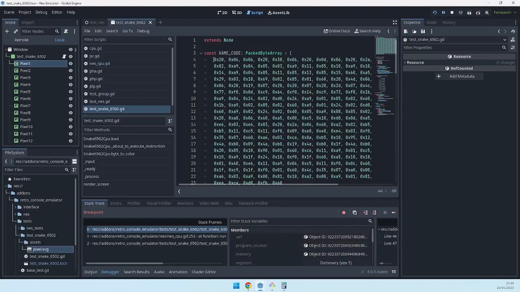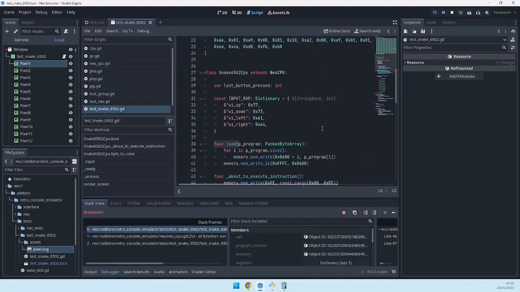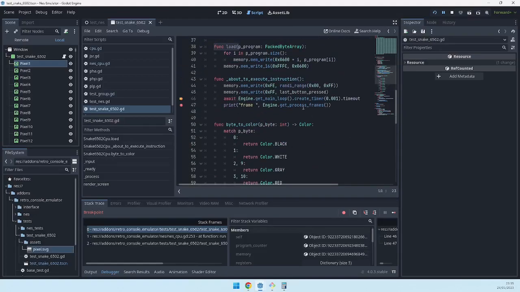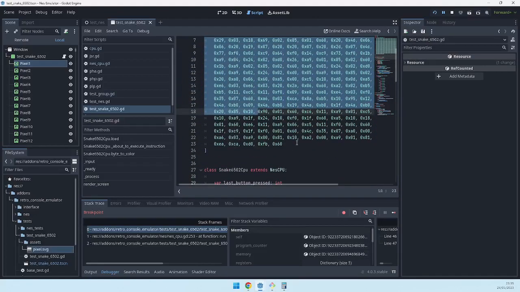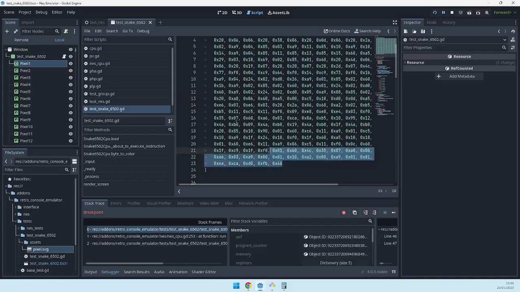This is a pause that is happening every time this code advances once. So in theory, this code runs 60 frames per second, but that is not 16 instructions.